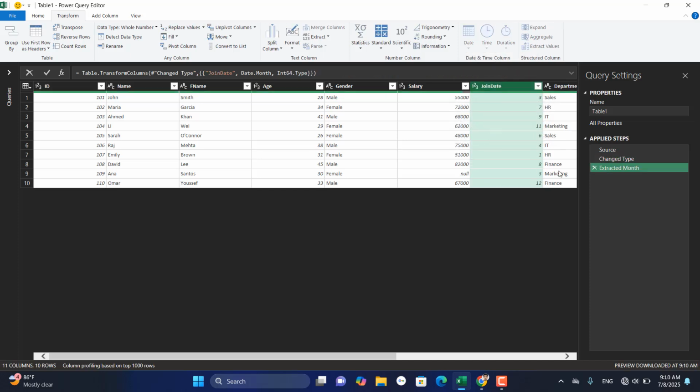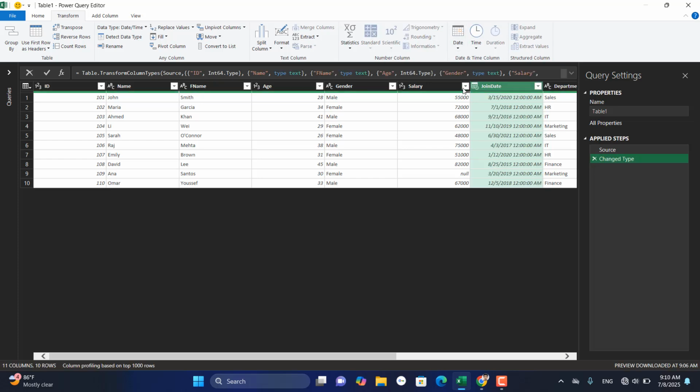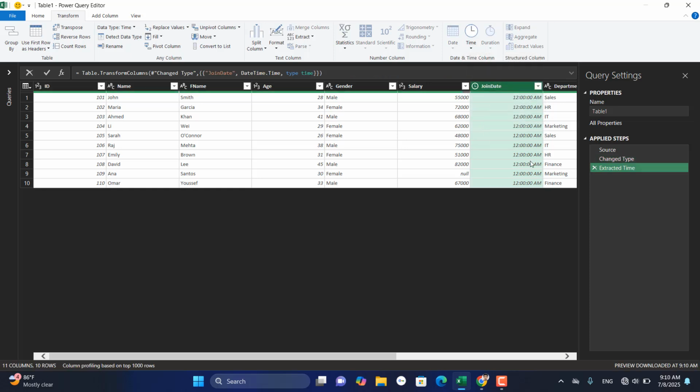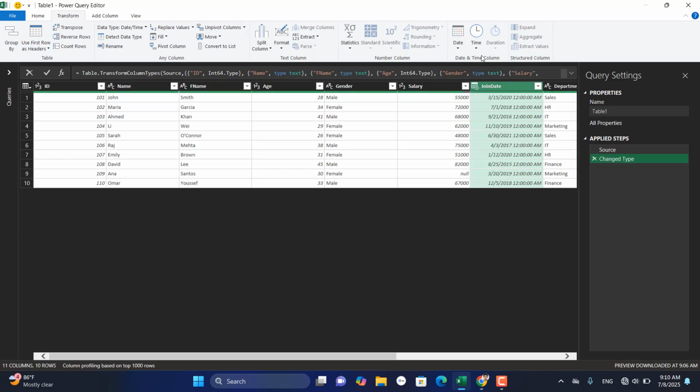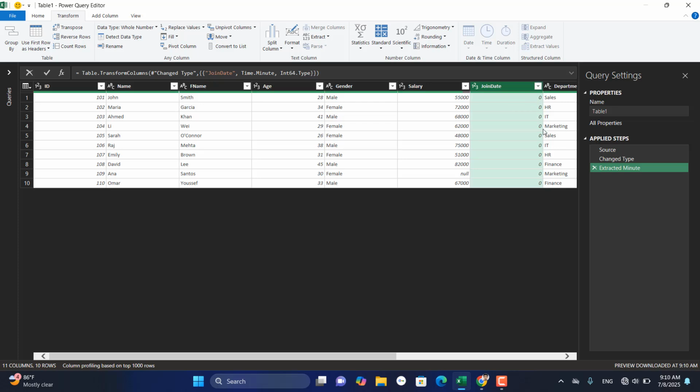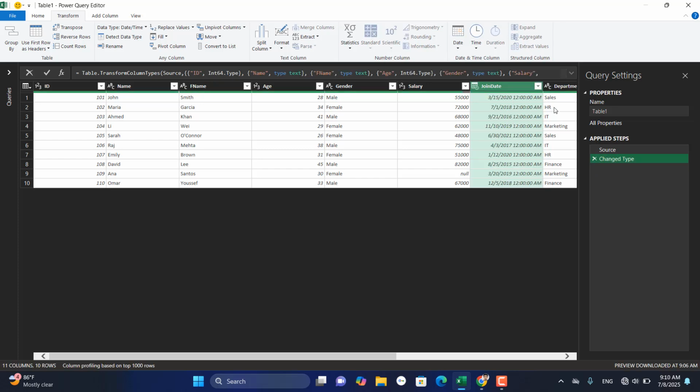So these are the date operations you can do. And we will go to time only. We can extract only time from the date and time column. There are different operations you can do. Just minute: there is no minute in the date and time, so 0 appears now.